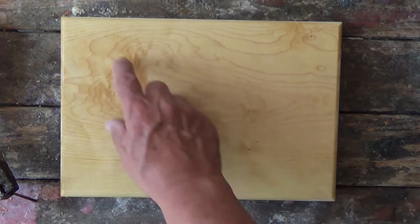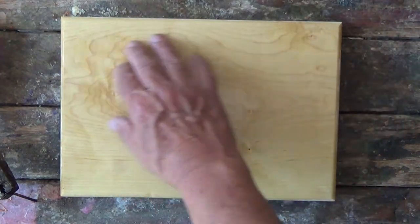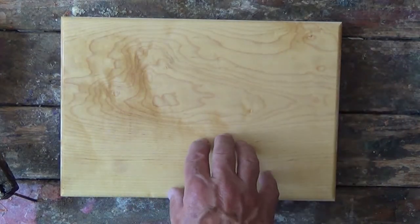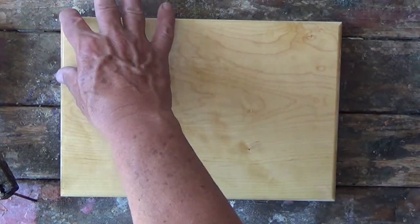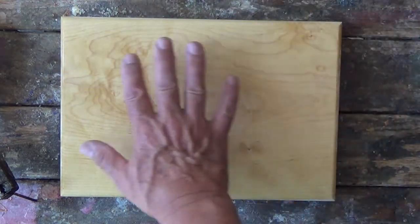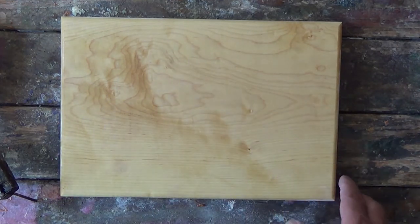And what I'm going to do on this one is I'm going to burn the top half of this board, maybe the top third of this board, with the Lichtenberg figures, and then I'm going to come back and I'm going to do an epoxy pour painting on the bottom, on the rest of it. And I'm also going to put clear epoxy over the burns where you still see those, and then the rest will just be colored epoxies down on the bottom. So it's going to be a combination of the two.